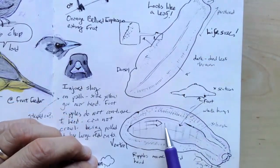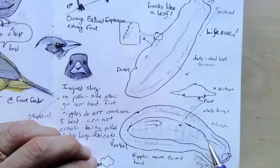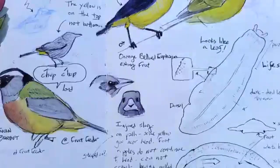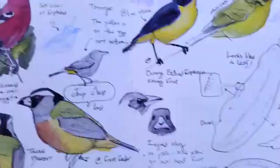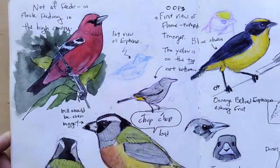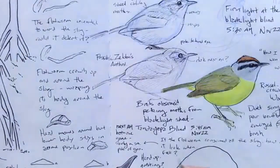But some parts of it were still alive. It could still kind of move this part of its foot, but it couldn't crawl because this part had been gooshed by somebody. So be nice to slugs, everybody out there. You see that for a lot of these, I'm not even identifying them. Some of them get a name, which I would put in later, but on a lot of these, I'm not even worried about that.